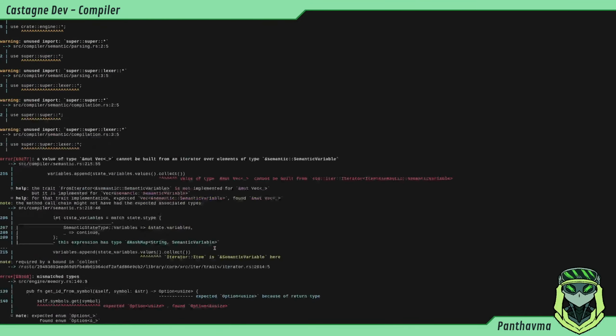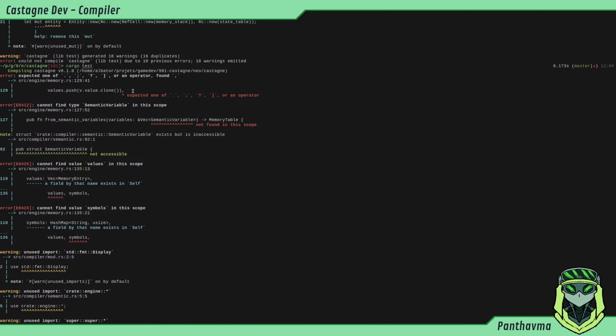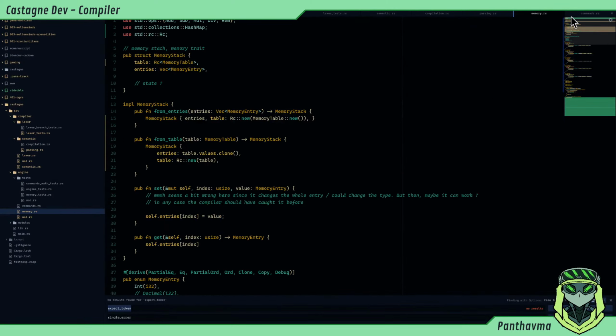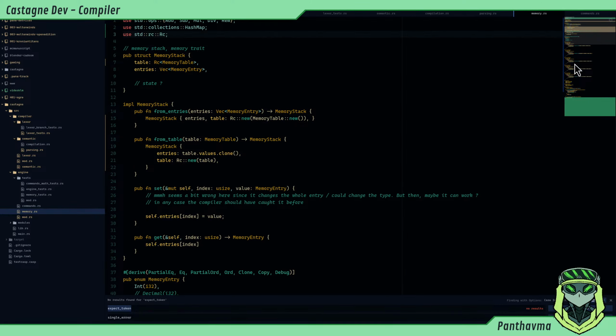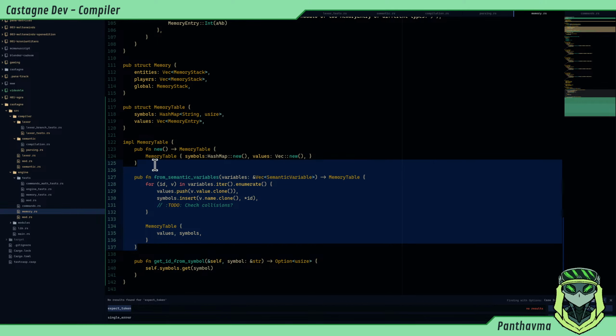That already solves a lot of errors, but we still got some in memory. Actually, even there, instead of constructing it like so, I think I don't want the engine to rely on the compiler to work.